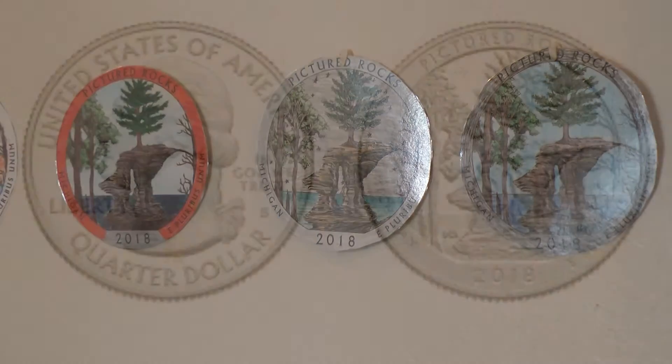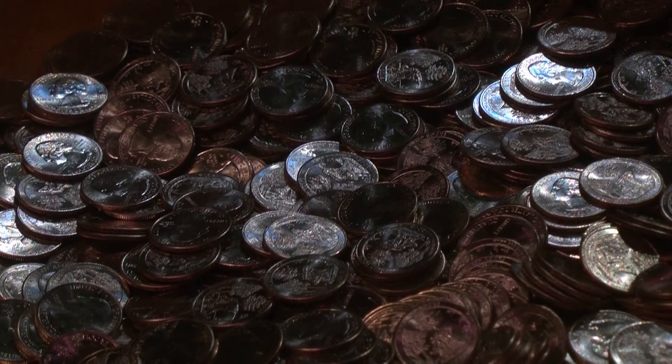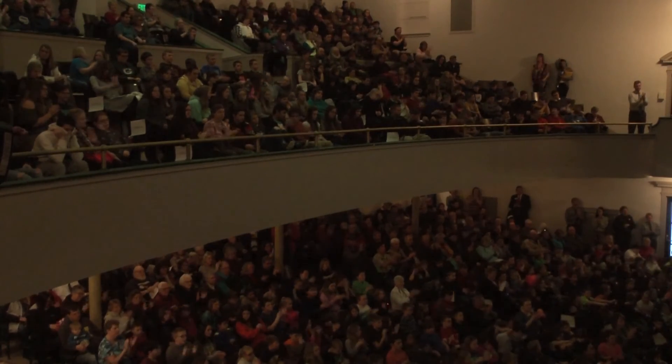Several different designs were made for the tail side of the quarters, but the designer said the one that was selected was his personal favorite. While he has never visited Pictured Rocks, Balan plans to bring his family back to the National Lakeshore this summer. He also said that he is proud to have designed something that represents America. As a Filipino-American, the Filipino community and the Asian-American community are so honored. Me and my family are very proud that I'm representing American coinage.